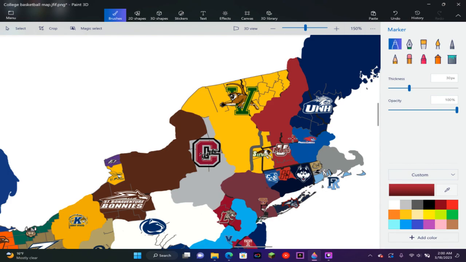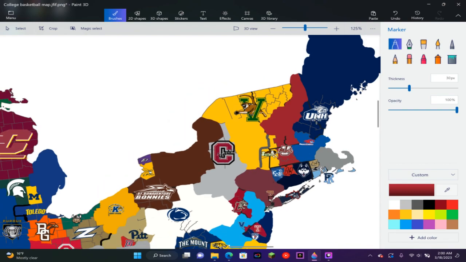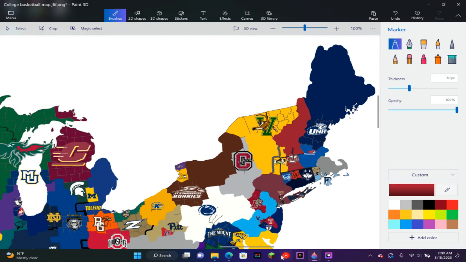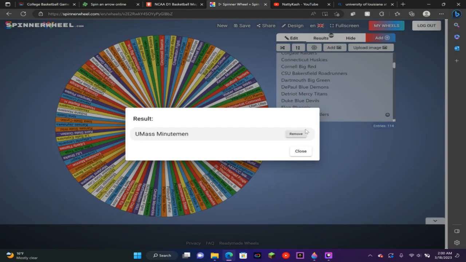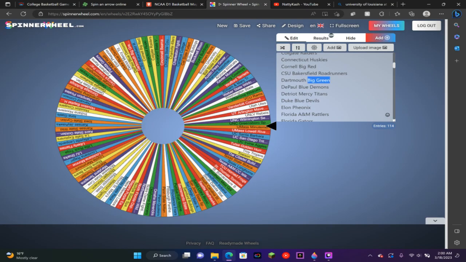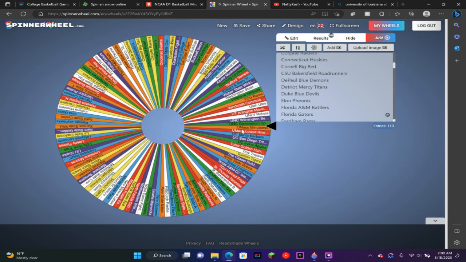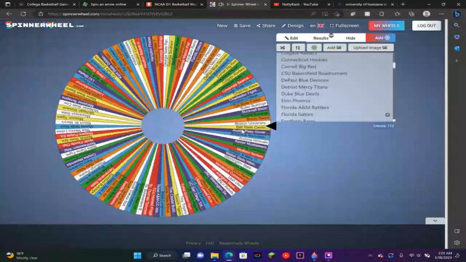But UMass, they get a decent chunk of lineup here, and University of New Hampshire only has 2 teams that they could play now. It's UMass or UMass Lowell. Because the logo, I mean, if you do this, you can kind of hit, or you can kind of... But no, they can only play against UMass or UMass Lowell, because that wouldn't make any sense to just skip like that. So, UMass survives, and Dartmouth, if they are on the wheel, which I don't think they are. Oh, they are on here. We will continue our spins.